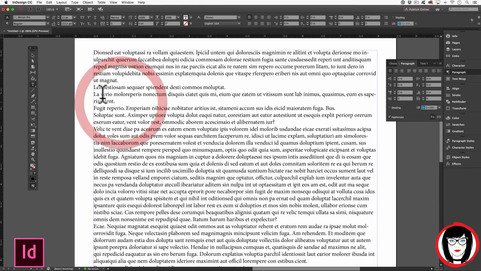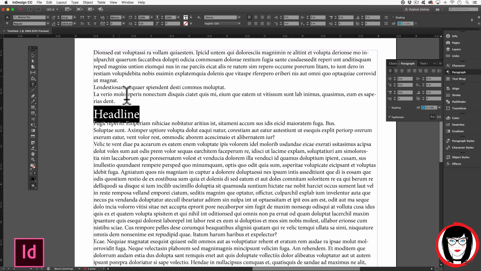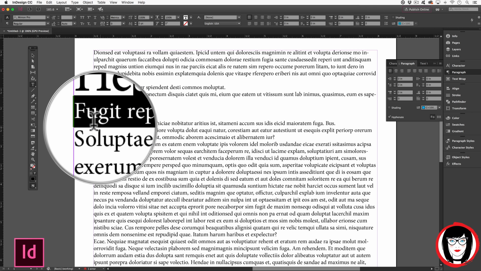Imagine now that it's right here that you want to add a headline. Okay, I'm going to select this headline and pop it out, increasing my point size up here to something like 24 point. So now that my headline is a larger point size than my body copy, you might notice something here. It seems to be a bit snug between the bottom of the headline and the start of my paragraph.